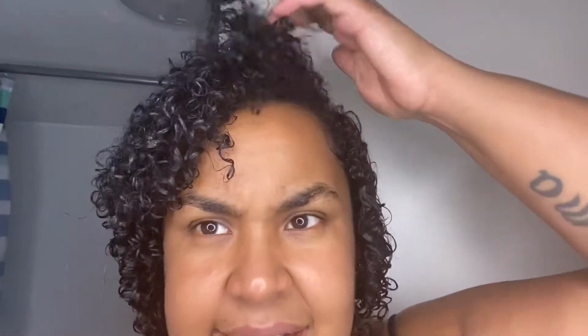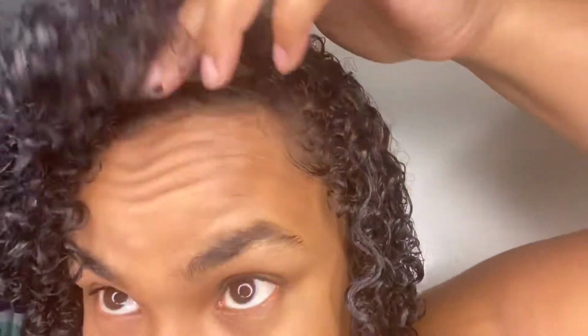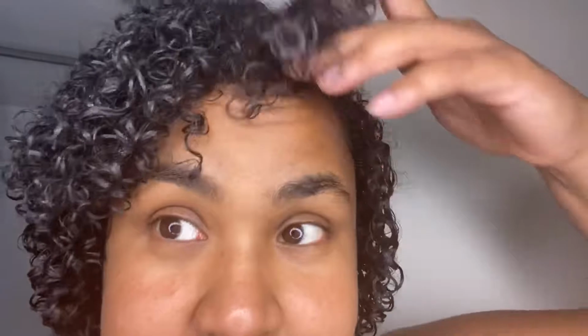All right, guys, so a little bit of an update. I am about 40% dry, but as you can see, there is lots of frizz and it's fluffy and it's not very defined. But I wanted to share with you that curly girls and boys can really have two textures in their hair. So right now, this is 3C, as you can see, very coily. The shrinkage is real. And then behind here, around here, I'm a 3B. I'm quite happy that I'm really, really coily, because I love coily hair. I'm gonna come back when it's about 80% dry and show you the results.